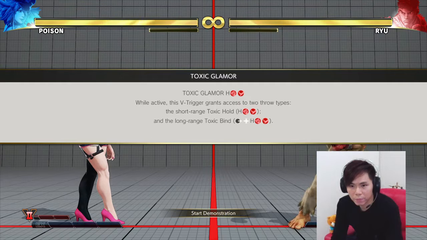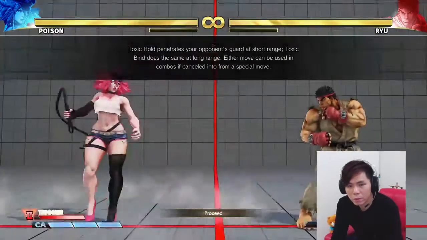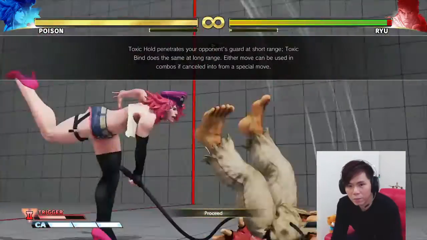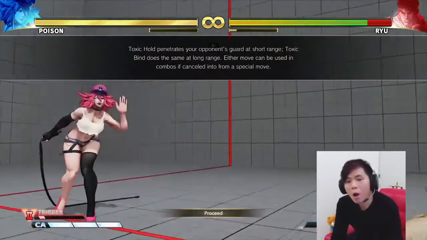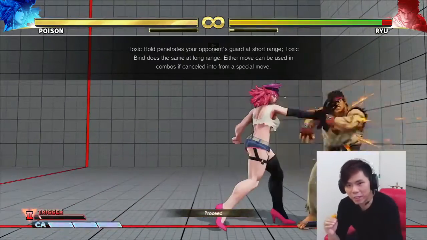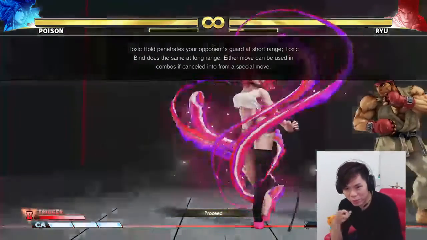Toxic Glamour. Oh, okay. I didn't know that. Now I'm excited. If we hold the forward and the... Oh, I didn't know that. See, that's why we need the character guide. You know, we need to study it. Each of the characters needs to be studied in the character guide. I didn't know that Poison can do that.